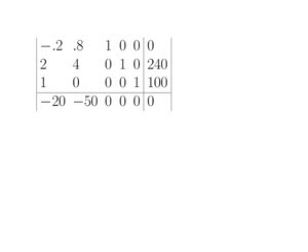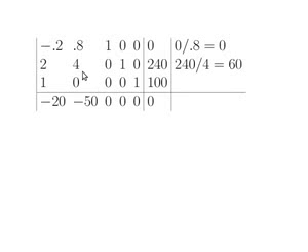So for this top one, we have 0 divided by 0.8, which will just equal 0. Right? Does that make sense? That should make sense. And then 240 divided by 4, and I just did this a second ago and I forgot. 240 divided by 4 is 60. And for this one right here, we skip it because it's 100 divided by 0, and you can't divide by 0.